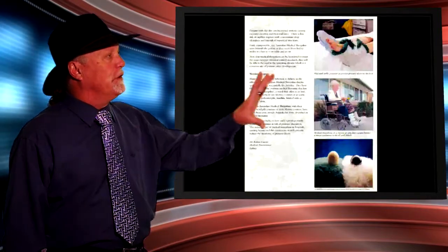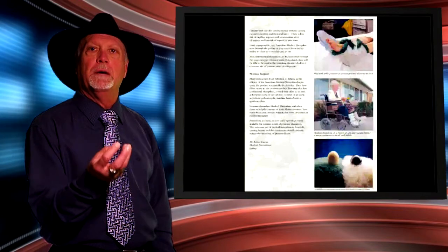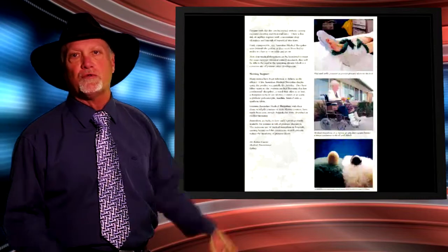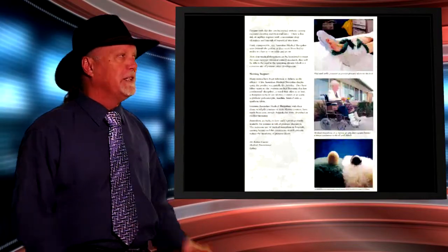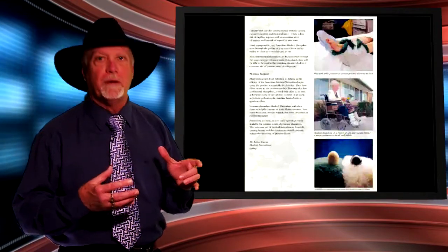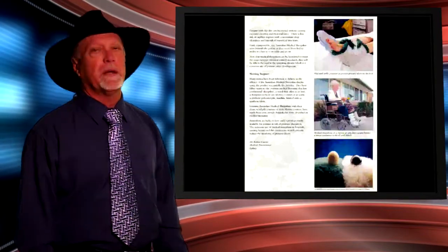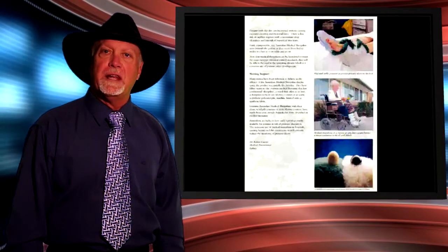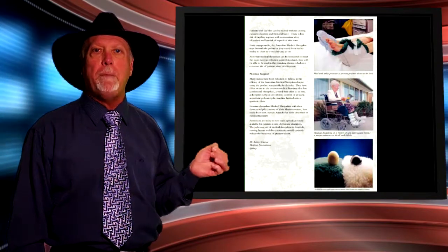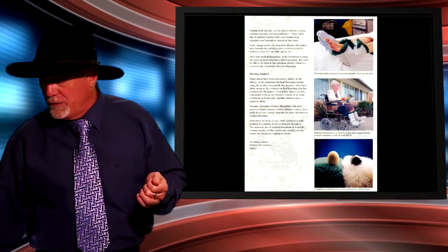In the first photograph, an individual is wearing a heel protector to stop pressure being exerted on the bony prominence of the back of the heel. My product now has a double strap design, which prevents the product ending up around the kneecap when a person is mobile. The next slide shows a lady wearing long boots while sitting in a wheelchair — a perfect preventative measure to stop somebody developing diabetic heel ulcers with the limbs becoming too cold.